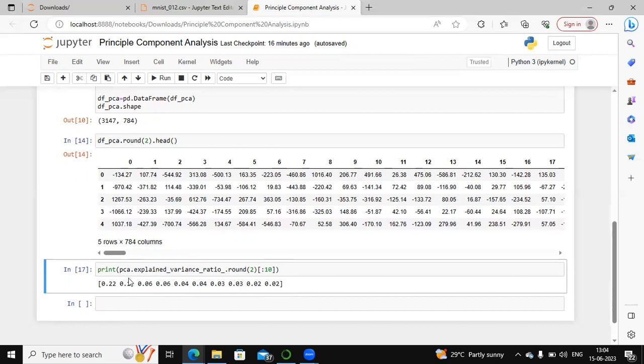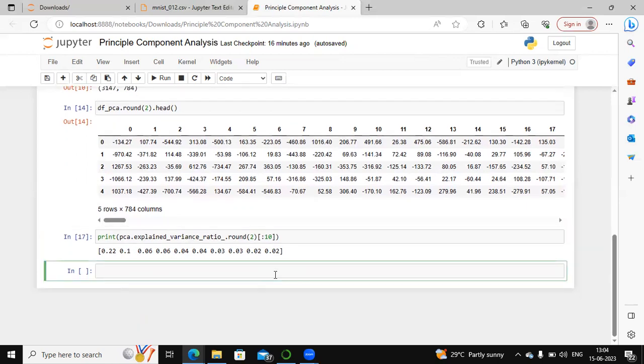We will add these values 22, 10, 6, 6, 4, 4, and so on, the cumulative sum for all the explained variance ratios. Before plotting, we take a variable, variance explanation cumulative sum, which will add up each of the principal component values and see at what number of PCs we get the highest variability.